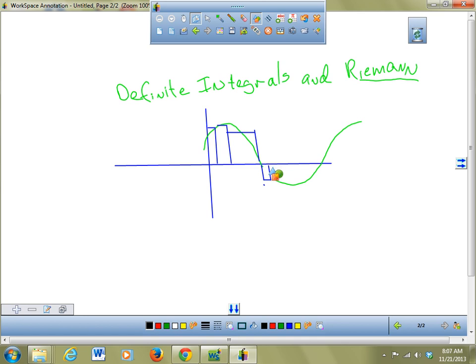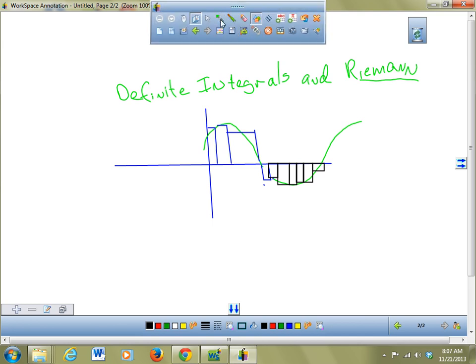Let's see if this works. So if I take this, ooh, look at this. Okay, that's not a very good rectangle. Anyway, oh, not too bad. Here's another rectangle. And if I added up all these rectangles, some are skinny, some are fat, some are midpoint, some are not. And that's kind of a midpoint rectangle. One more over to here. Let's go like that. So if I added up all of those rectangles, I would get a certain estimate for the area between the curves.